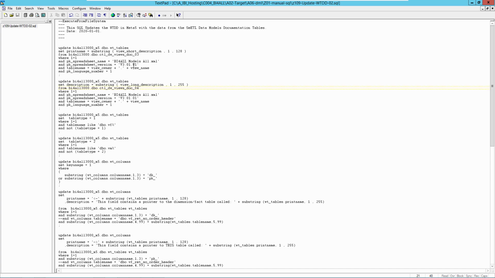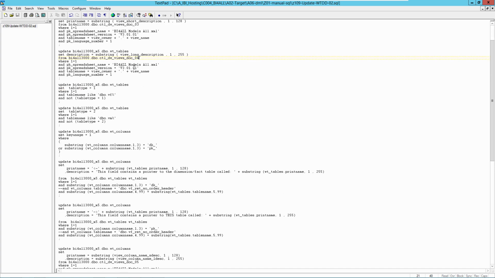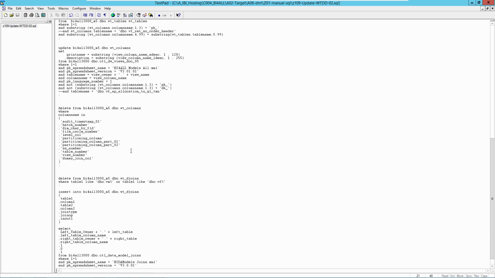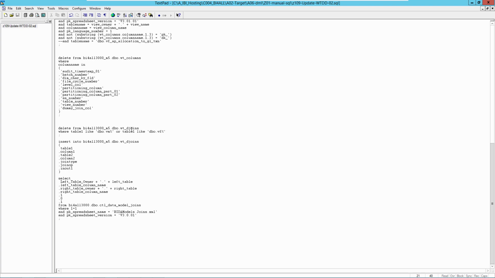Now it doesn't just do tables, it does the joins. So if you go down here and you look at WT joins, it inserts into the joins table within Meta5, and it's getting the data from BI4ALL 3000 CTL data model joins.